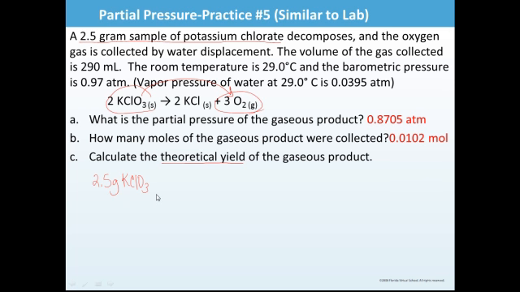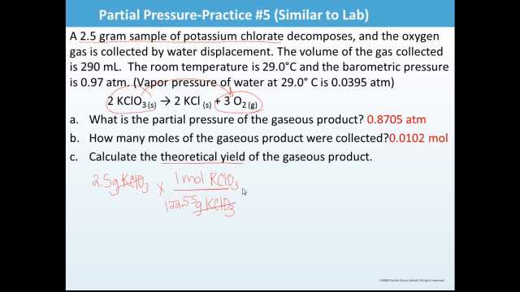When we're doing algebra and converting one unit to another, we put an X, we put a line. Whatever unit we start with, that's the unit that goes down here. Remembering our lesson 4.06, 4.07 about stoichiometry and conversions, whenever we have grams, all we can do is convert to moles of that same chemical, and this is the molar mass. The molar mass is the mass in grams of 1 mole of your substance, and we have to look that up on the periodic table. When you add them all together, you should get approximately 122.55. Okay, our grams of KClO3 cancel.